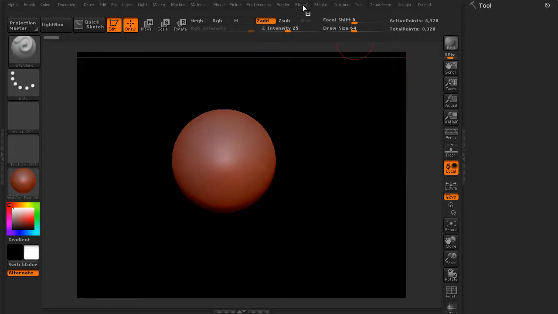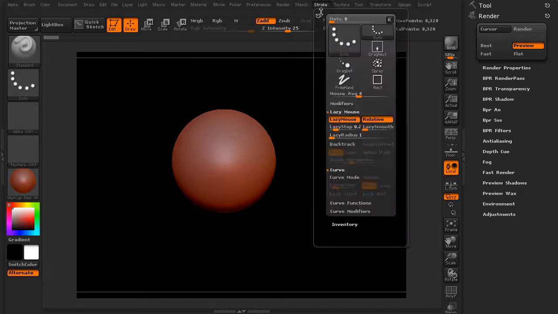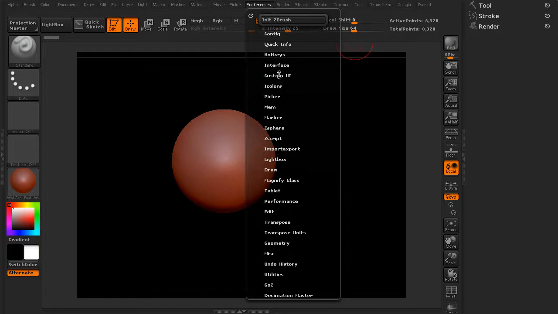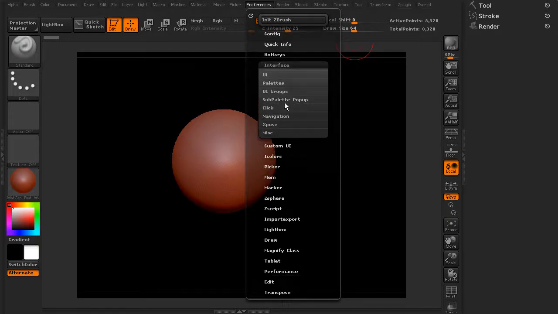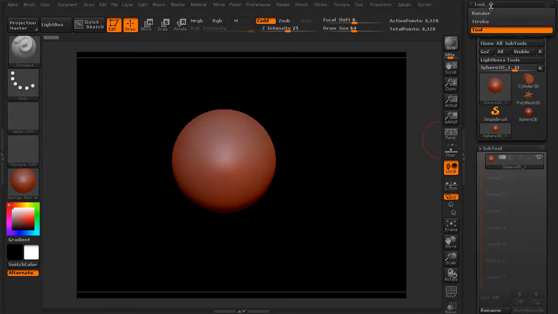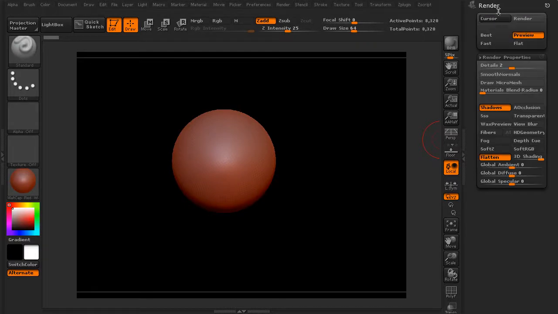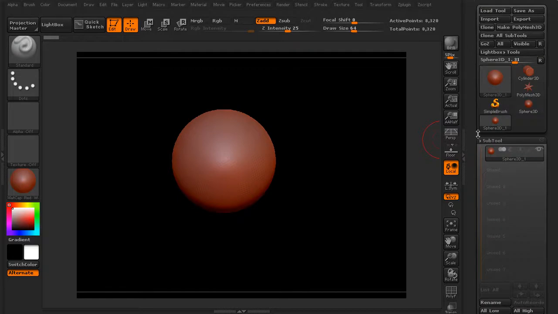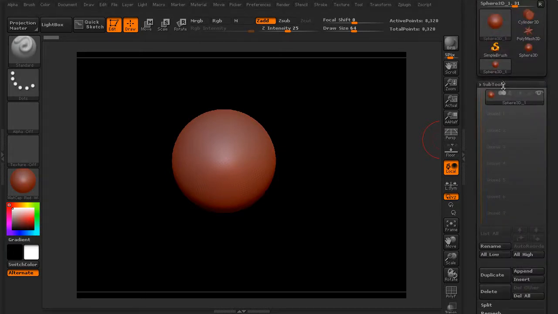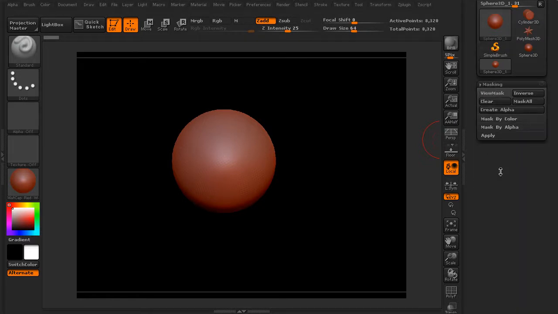In addition, let me actually go ahead and put some of those back here. Okay, so we have a few of these palettes in here. We can go back to our interface, and under the subpalette group, we can use palette and subpalette pop-up. And what that'll do is enable you, if I click on the title, I can select a different palette that's docked here. So I don't necessarily have them listed out, but I have those sort of pop-up that I can select, and it sort of replaces that one. Okay, same thing here. I've got the subtool subpalette, and that's the only one visible. If I want to access any of the other subpalettes, I can just click on this name, and then I can go in and select.